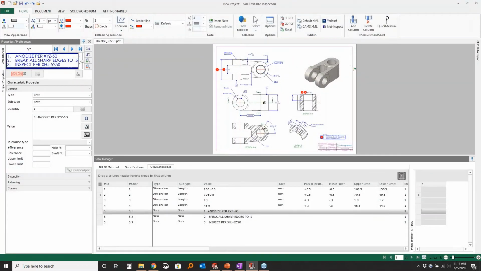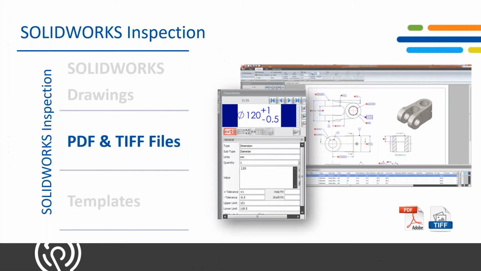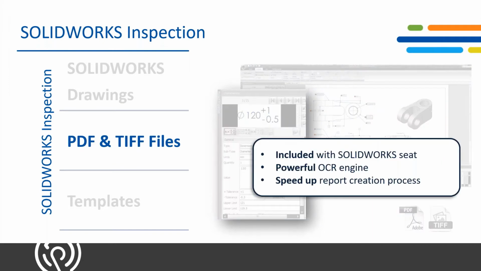Alrighty, so jumping back into the PowerPoint. So like I said, there's no extra charge for that. It comes with your seat of SolidWorks. You do not have to have SolidWorks on that computer in order for this standalone application to run. It can run on its own separate from SolidWorks, so that's great for a computer in the quality department or something like that. So you saw we had that OCR engine, which allowed us to take a screenshot of numbers or text, and then it went ahead and grabbed that data for us. And then, of course, the quickest part about this is creating that Excel report.